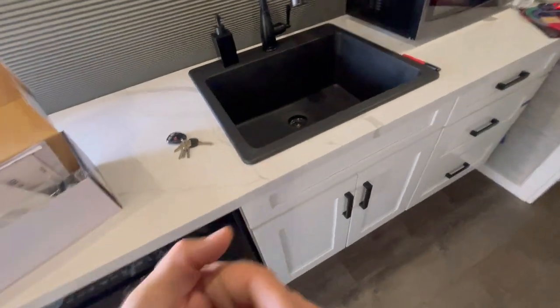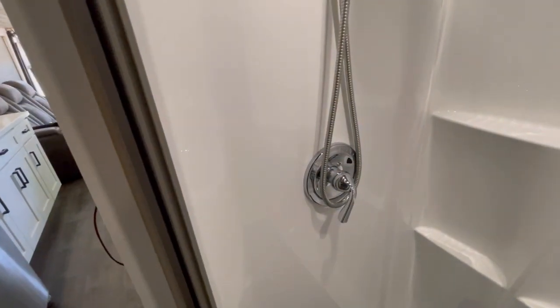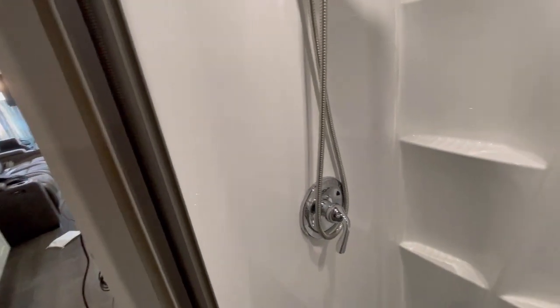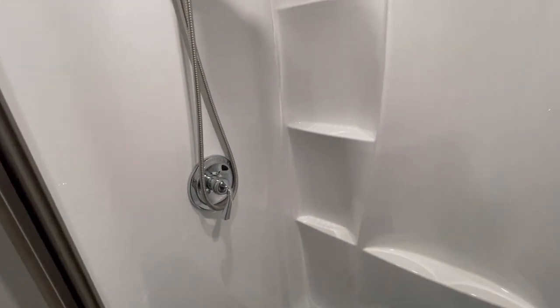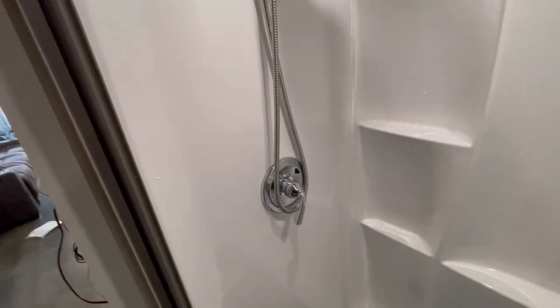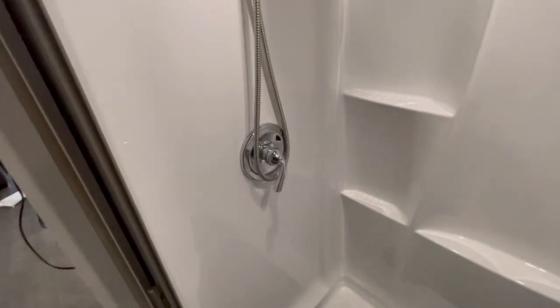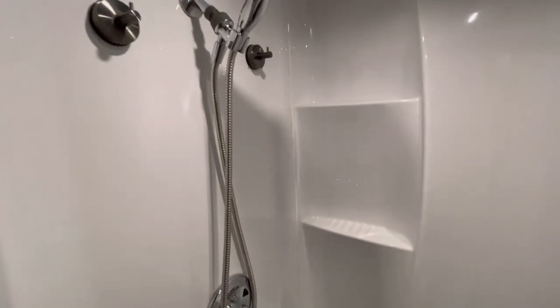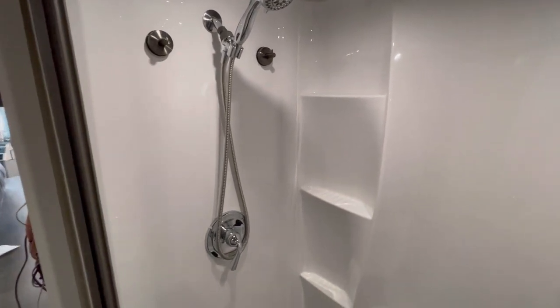What this creates for us is we're having to turn on the shower, but then back it off a little bit to cut the cold water supply and just have hot. Unfortunately, that's creating a low flow situation, which is great for maybe boondocking and not using as much water. But our water heater freaks out sometimes because there's not enough flow through the water heater itself. And the flow sensor freaks out, which in turn turns off the gas because it doesn't want to overheat.